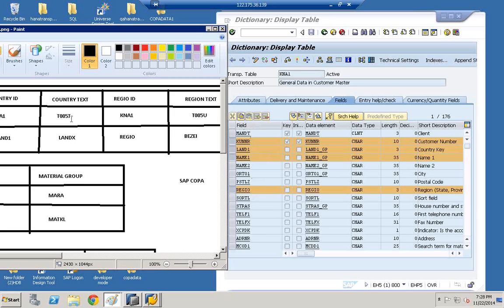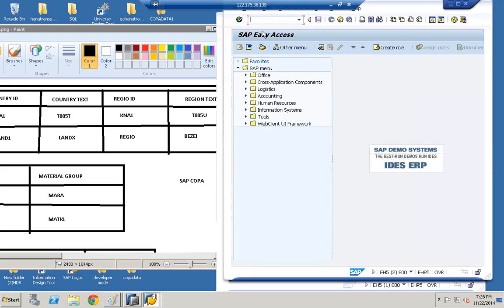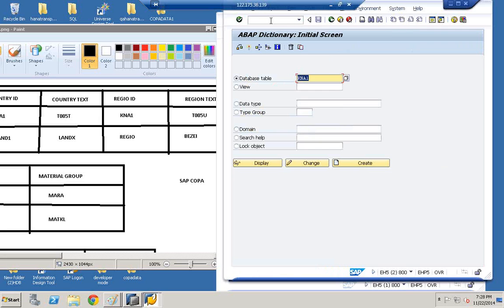So let us go to the other table, T005T. Create session. Give the transaction code SE11, enter, and give the table name T005T.